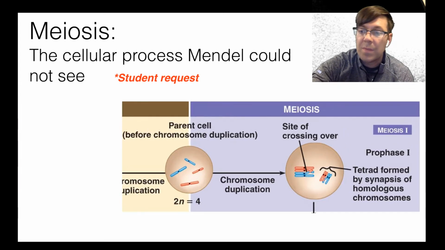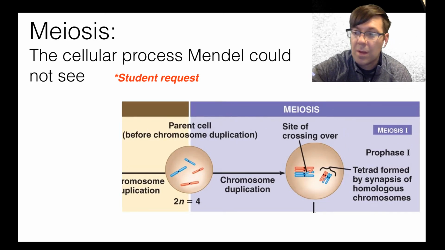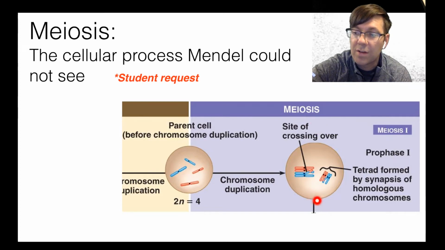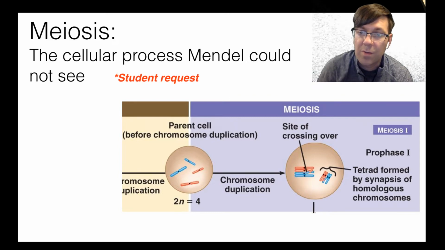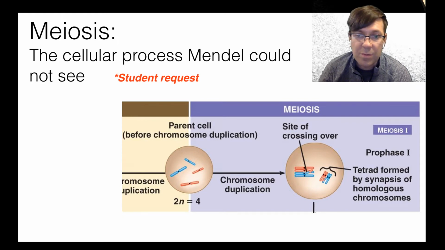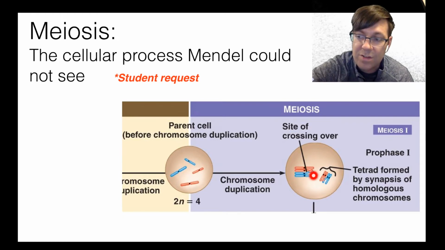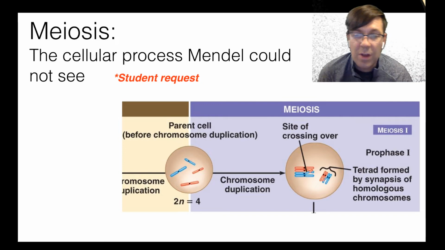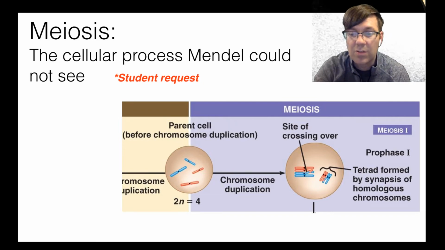Now, in meiosis, right at the beginning, rather than the chromosomes starting to line up single file getting ready for metaphase, they line up with their homologs, with their matched pair from the other parent. Remember, you got half your chromosomes from mom, half from dad, and so you have this matched set. So chromosomes line up in their homologous pairs. We call them tetrads because these duplicated chromosomes, each chromosome has 2 sister chromatids. So if you have a homologous pair of duplicated chromosomes, you've got a total of 4 chromatids that could potentially cross over and exchange DNA.